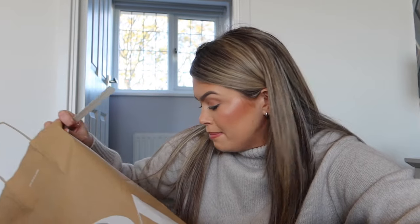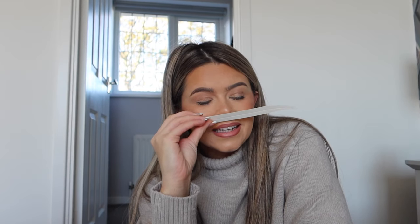That was quick, but I was just emptying my bag of receipts, and I found this little Jo Malone perfume card. And I just wanted to mention, me and my friend went into the Jo Malone store, and I'd actually already smelt it, but their new Christmas scent, Ginger Biscuit, oh my goodness, it's honestly the nicest fragrance. I had actually smelt it at work, and I was saying to my friends, smell this candle, it's beautiful. If you can go and smell it, go and smell it, because it is like Christmas in a candle and it's so strong. Can still actually smell it on here.